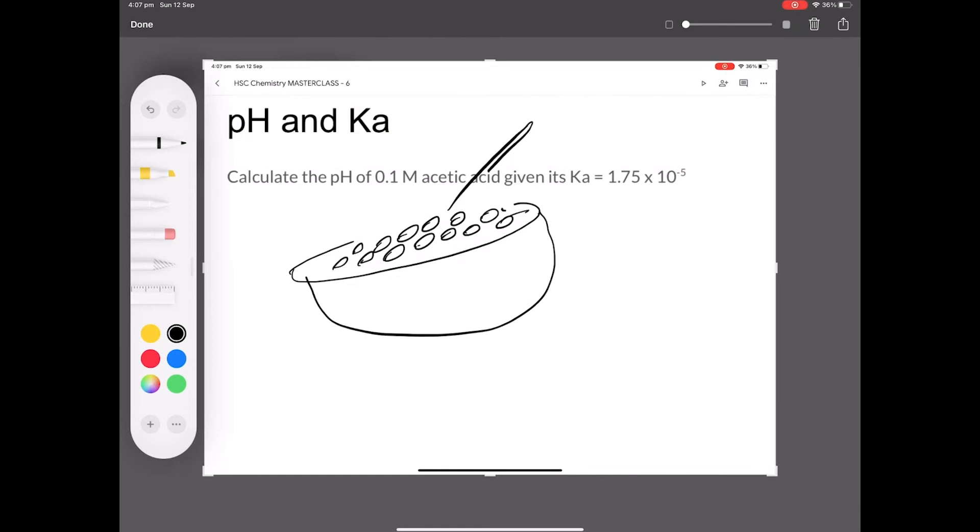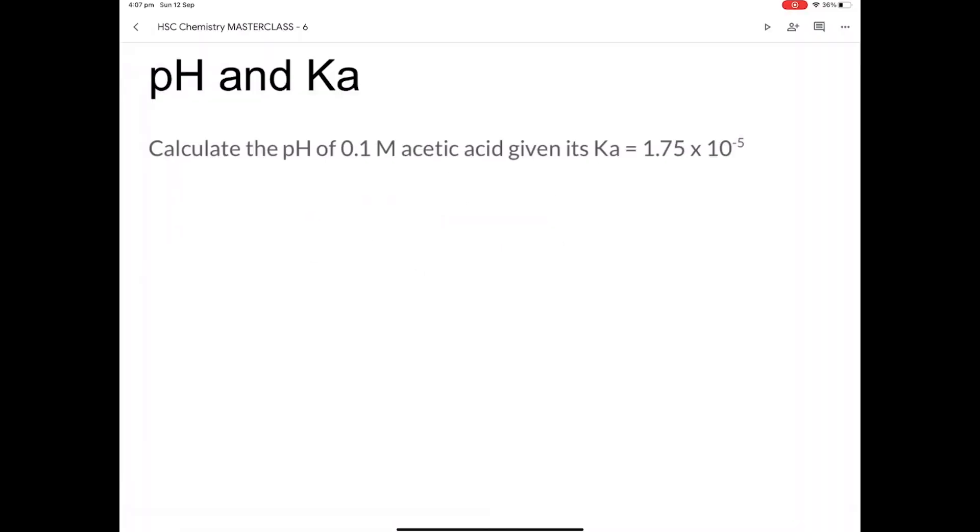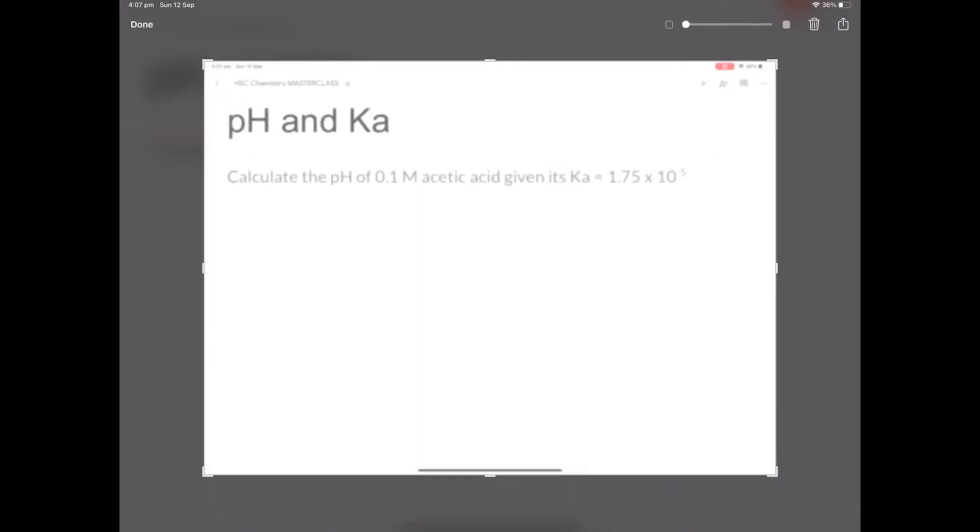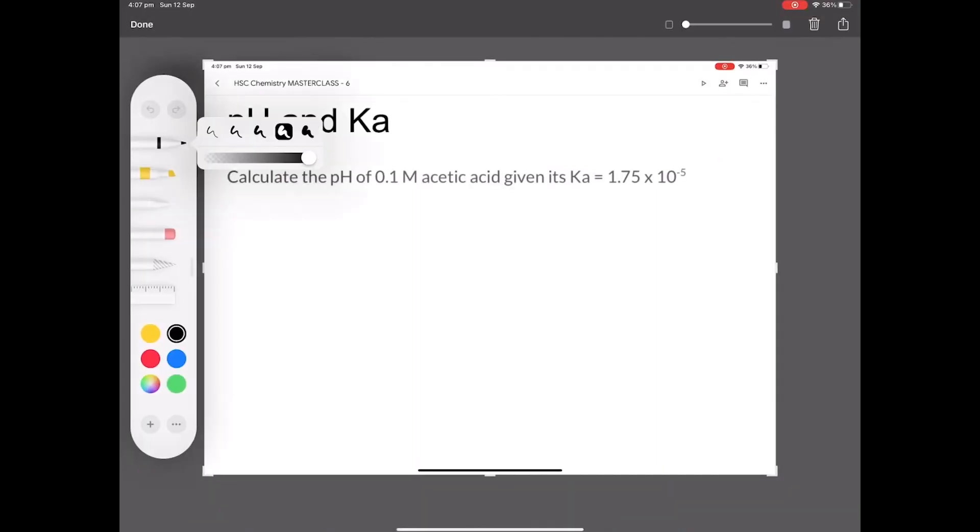That's my artistic impression. But don't forget whenever you have a K question, especially with pH involved as well, always consider whether you need to do a RICE table. In this case you may not need to because it'll be pretty fast. So take it away Shashant, what do we do?